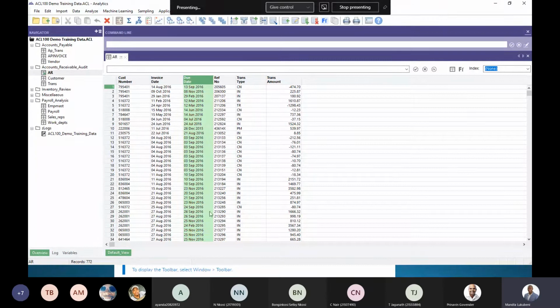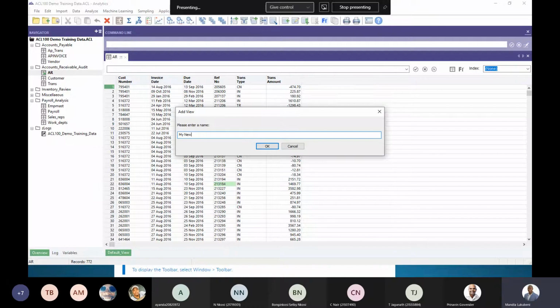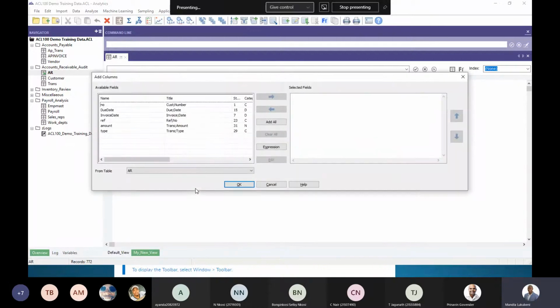When you import a file into ACL, it creates a default view automatically, which in most cases is all of the fields that are in the original file. But if I wanted to create another view there, I could just right-click on view, right-click on default view and say new, and give it a name, my new view, and click OK.